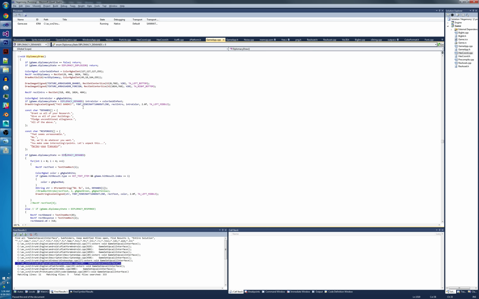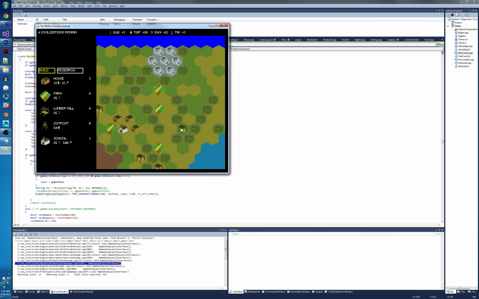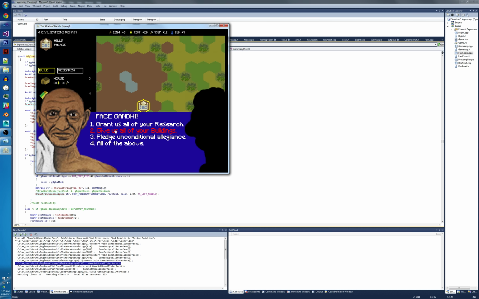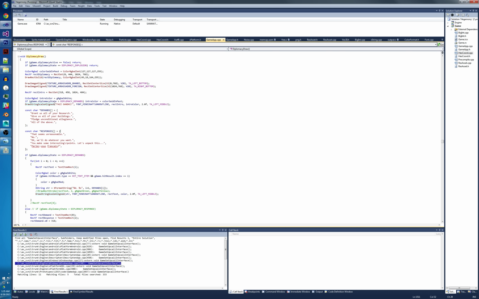We go through, we draw the stuff we always draw, which is the background, the picture of Gandhi, the picture of the foreign ambassador. And we draw this tiny bit of text. Let's go find another one up here and go through it. Draw this face Gandhi text up at the top. Here is the list of all the demands that you could possibly make.